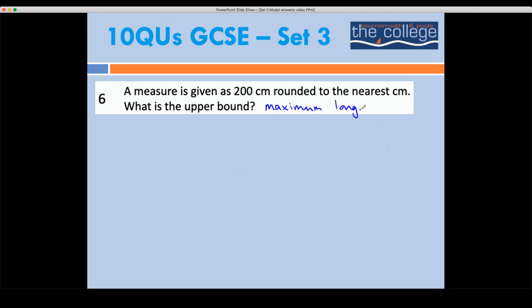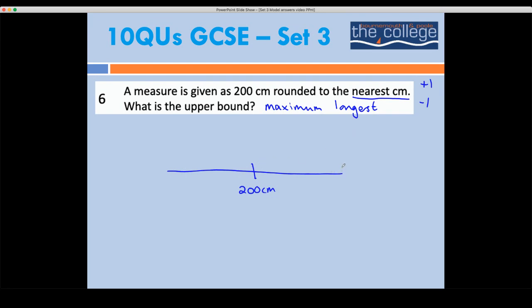So they may not even give it away as an upper bound, or this is also part of an error interval question too. So the first thing to do is look at what it's being rounded to. It's being rounded to the nearest centimetre, and because it's rounded to the nearest centimetre, we're going to be going up 1 centimetre, and we'll also go down 1 centimetre here, so we can deal with the error interval thing as well. One way of doing this, but I think it's a good way, is to draw a number line. They've given you 200 centimetres. That's what they've marked it out at. And our rounding is to the nearest centimetre.